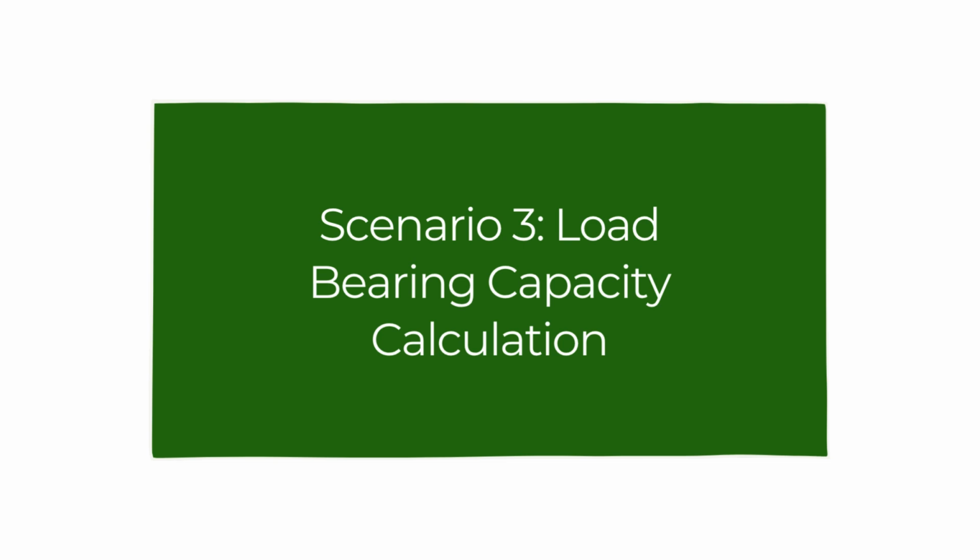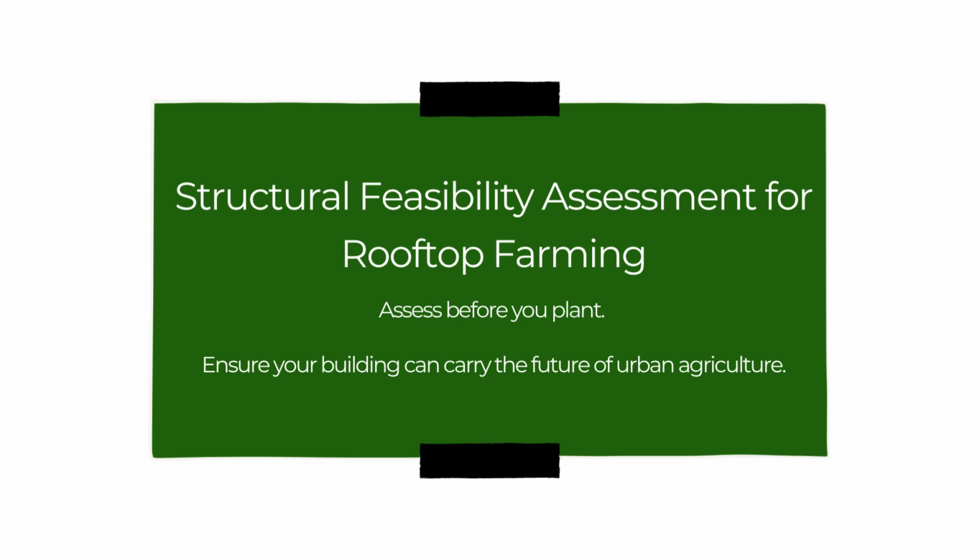In this session we will have a demonstration of simulation scenario 3, which you can find on the project's learning management system. The scenario is provided as part of the ECVET-compliant curriculum designed to support sustainable agricultural practices on industrial and urban surfaces. The scenario's title is Load-Bearing Capacity Calculation, and it is mainly a structural feasibility assessment for rooftop farming. If you are an aspiring rooftop farmer, you need to assess before you plant and ensure your building can carry the future of urban agriculture.